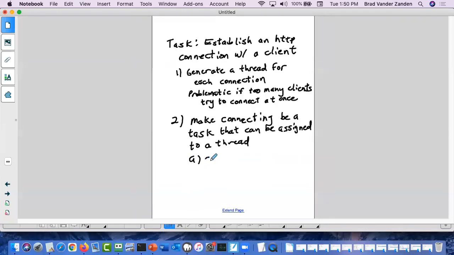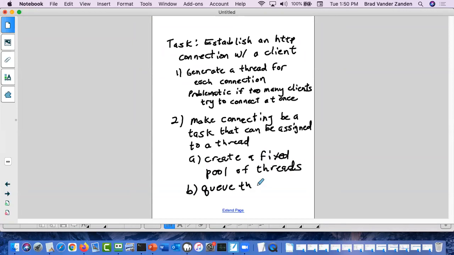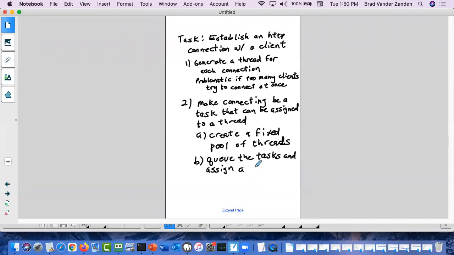Create a pool, a fixed pool of threads. Queue the tasks. And assign a task to a thread when the thread frees up.